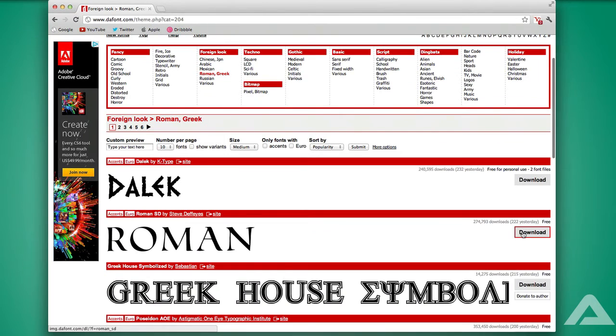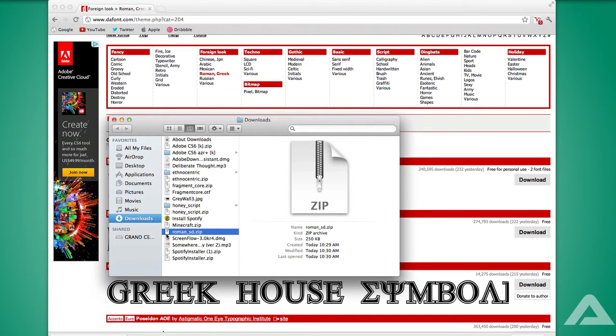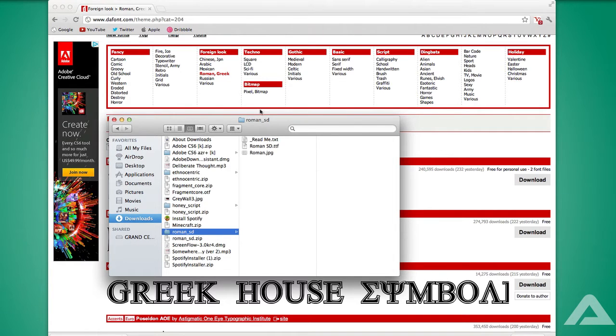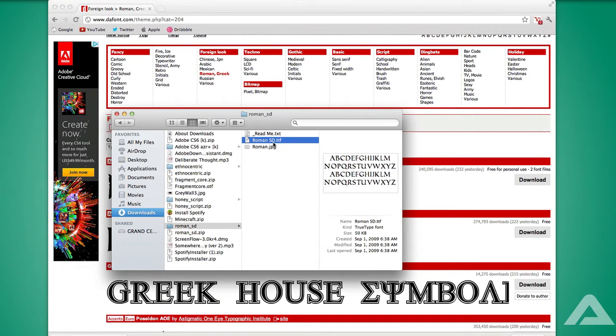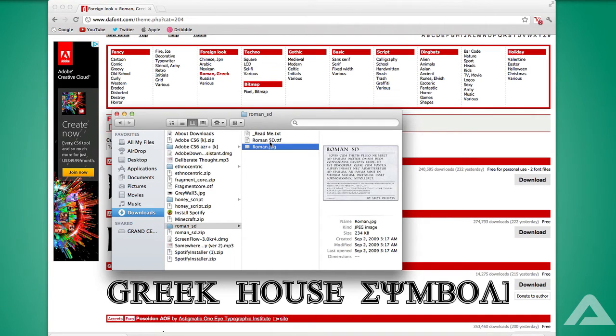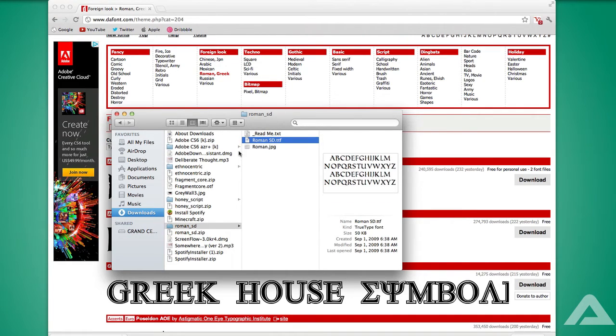Let's do this one. Hit download. It's going to download the font. You can see right here it's going to appear in our downloads folder as a .zip. So obviously just double click it there. And it's going to come up with the one that's, I've seen like TTF, or it has a couple other formats that are similar. But just the one that looks like that is the one you're going to be using.